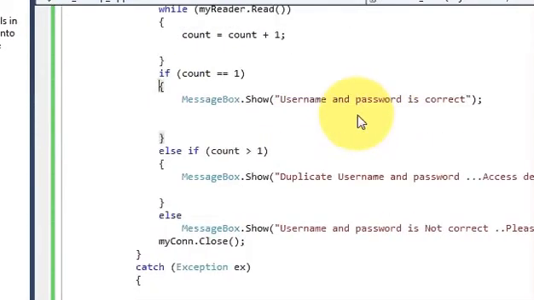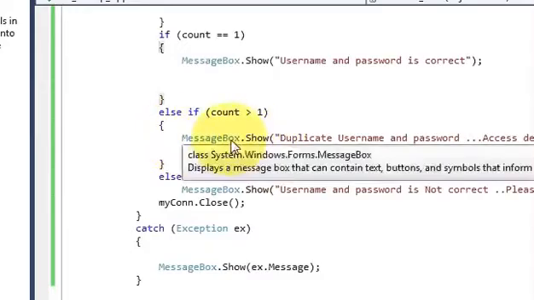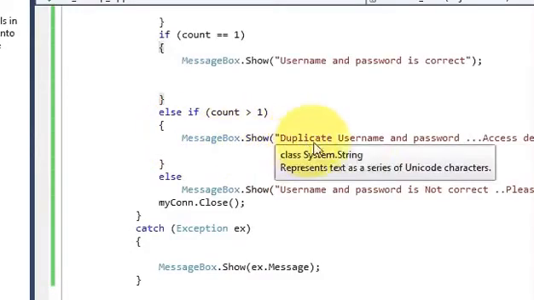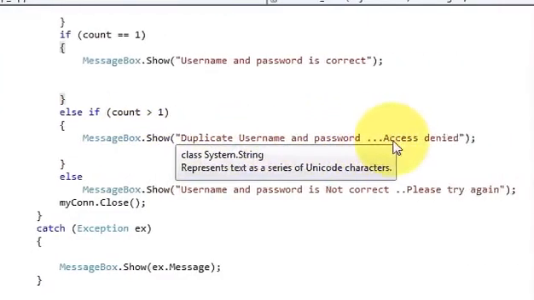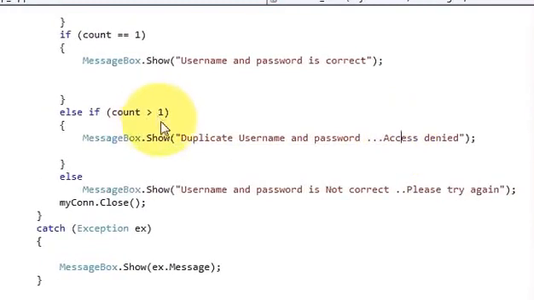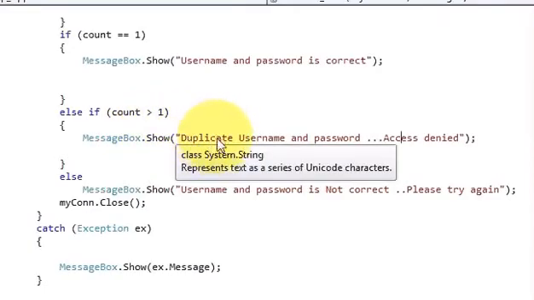Okay, and then write else if count is greater than 1, then write message box dot show duplicate username and password access denied. So if the username and password is present 2 or more times, then we will pass this message: duplicate username and password.